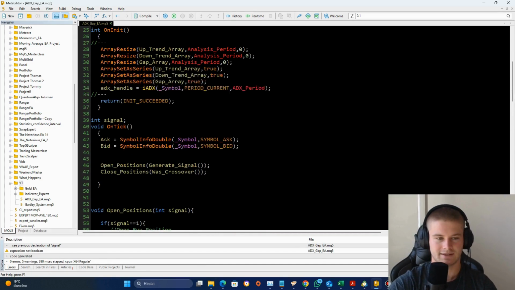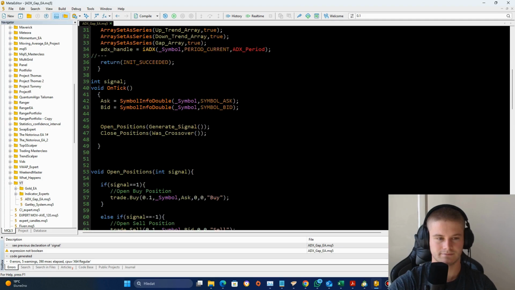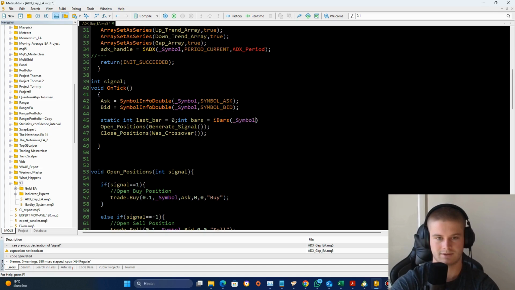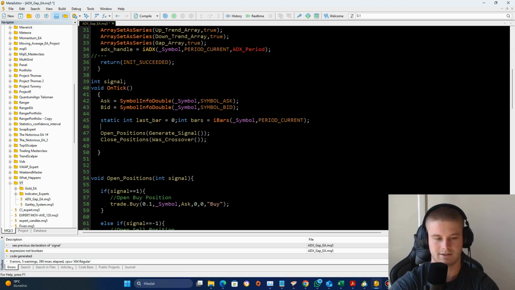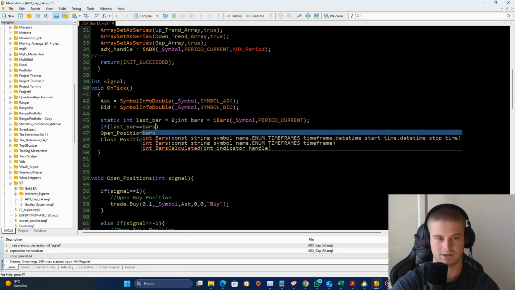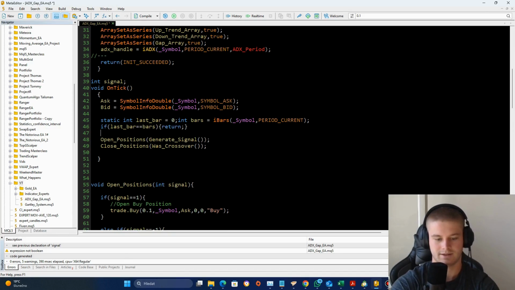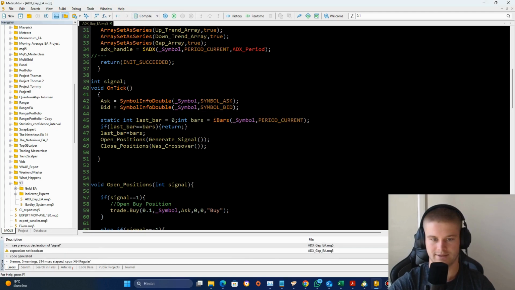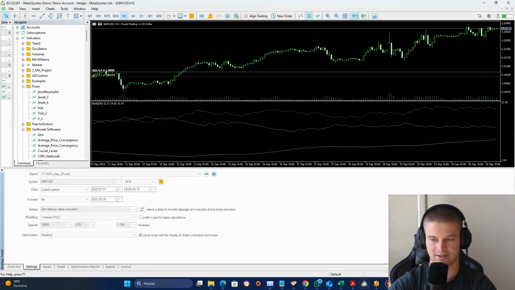And the second thing is: static integer lastBar equals 0, integer bars equals iBars of symbol and period, and I say if lastBar equals bars, then return, and I update lastBar to bars. So now this executes only once per every new candlestick. Let's check this. Okay, nice. Let's start this again.